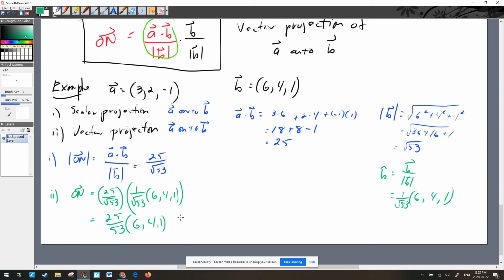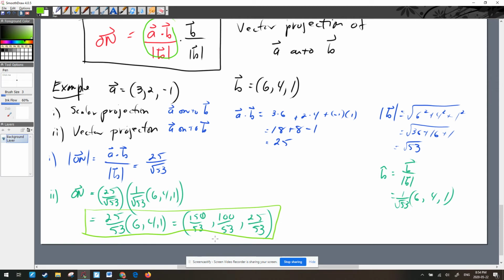So that is the vector projection of A onto B, which is a good thing. We could write that alternatively, right? I'm happy for you to write it like that, but contextually, sometimes it's handier to have it the other way. So I could distribute this into each of those pieces. And in that case, I guess it would be 150 53rds, if I've done that right, 100 53rds and 25 53rds. So I would totally be down with accepting either one of those two answers as your vector projection of A onto B. Okay, lovely.